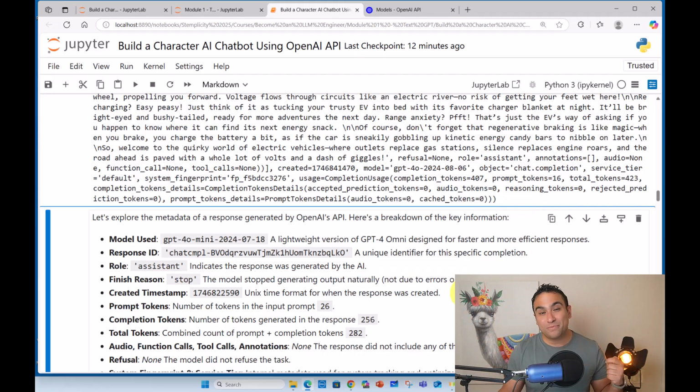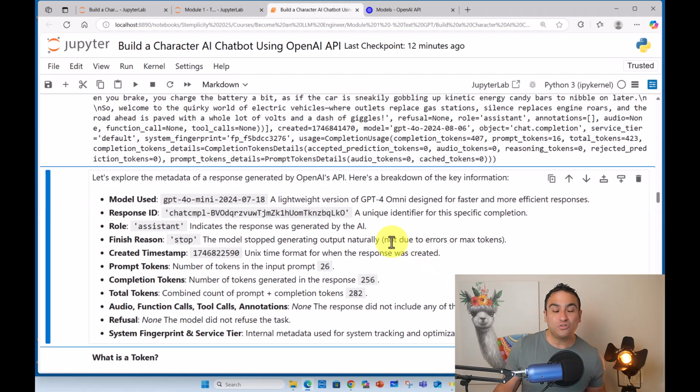Please note that it might actually end for different reasons. It could be due to, let's say, max tokens, where we reached the maximum limit and so on. But here we did not have any errors or any of these issues. We also obtained a created timestamp, and this is a unique timestamp that indicates when that response was created.